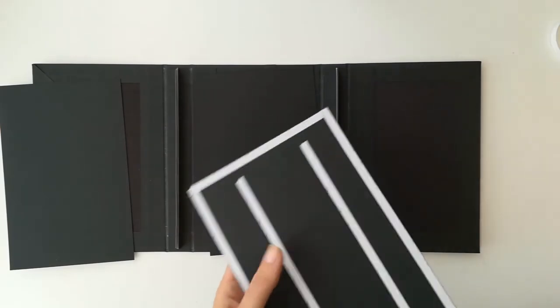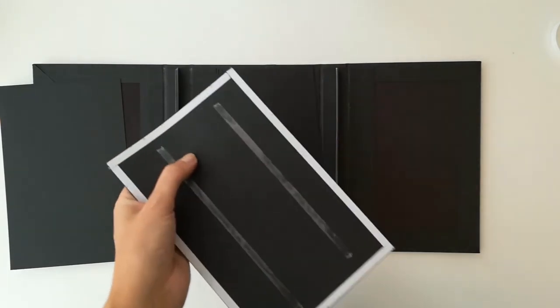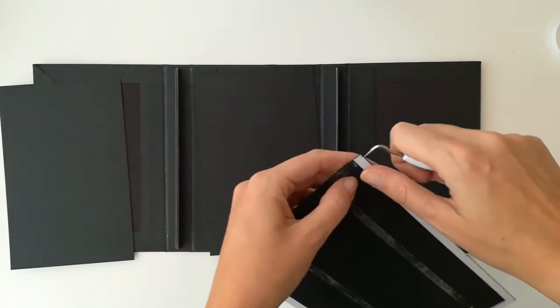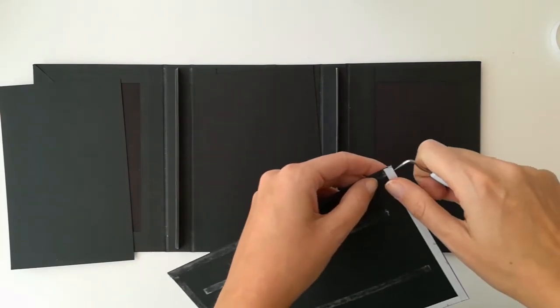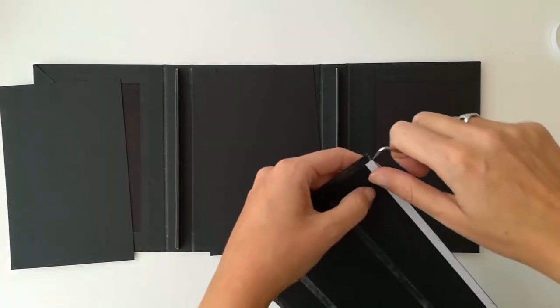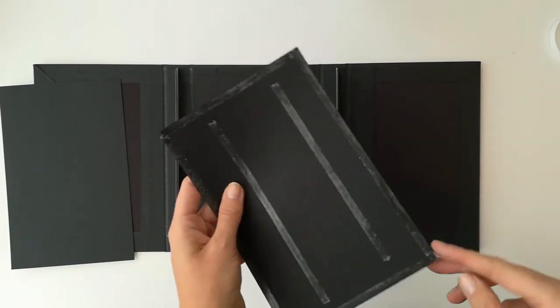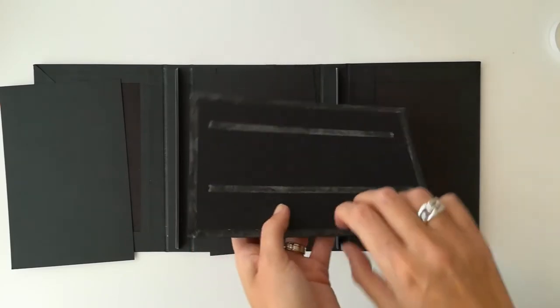So I've placed tape on here already. These pieces measure 8.5 by 5.5. I didn't write it down on there, because I'm afraid it will show and I don't want that. When the project is complete, I will have a cutting guide on my website, scrapandcoffee.com. But because I haven't figured out every detail in the album, I don't have a cutting guide ready for you yet.